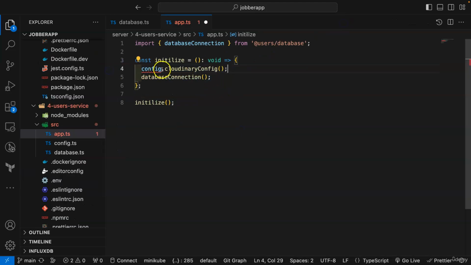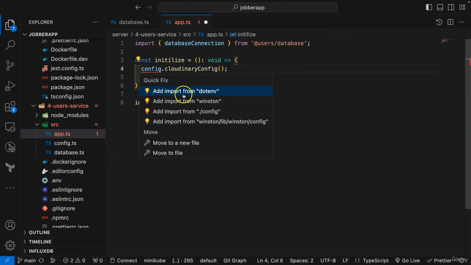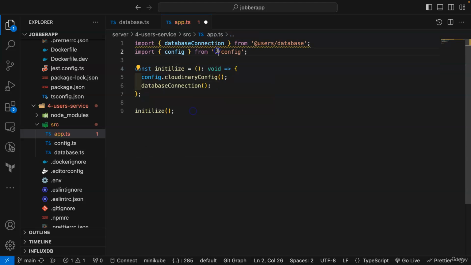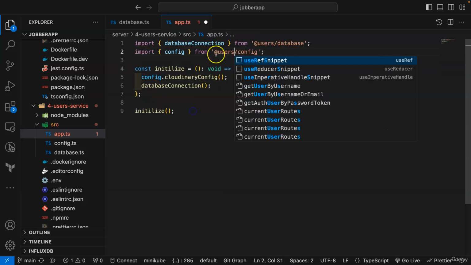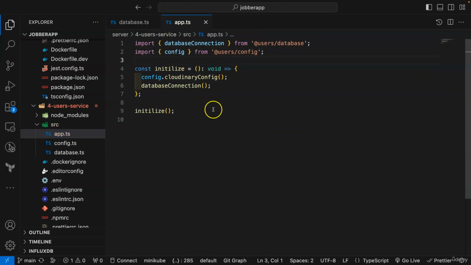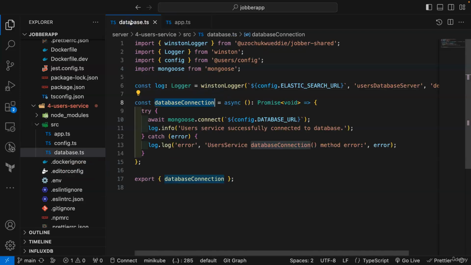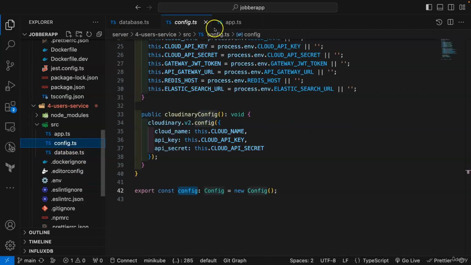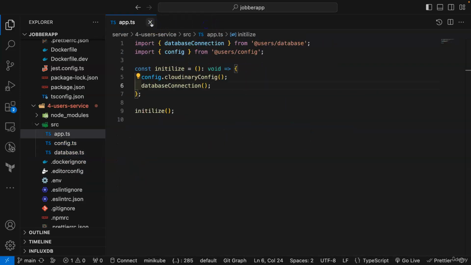So use that right here, and then let me import config at users. So we have now set up the app.ts, but we will update this later. Once we set up our server, we have set up our database, we have set up our config. In the next video, we are going to set up Elasticsearch.